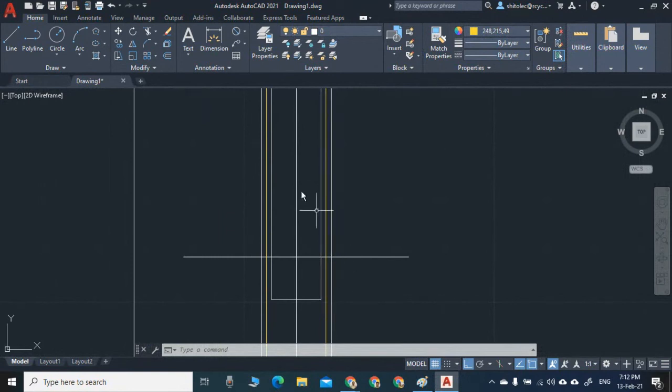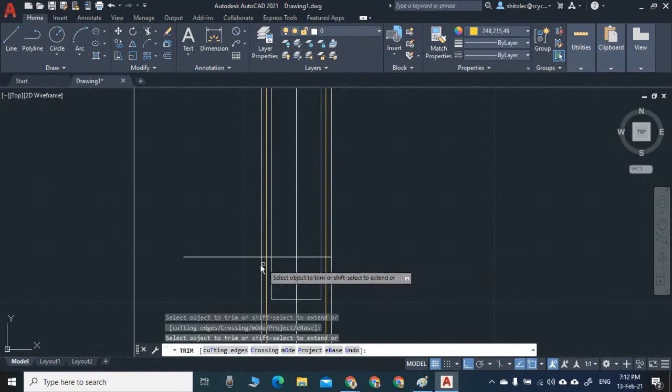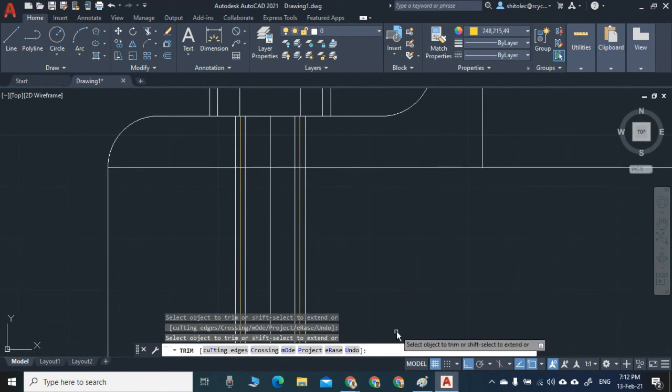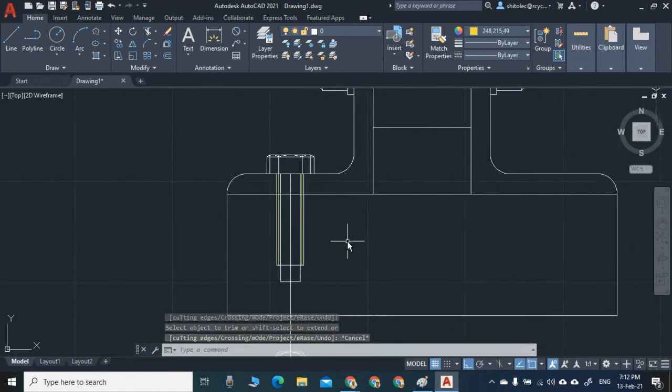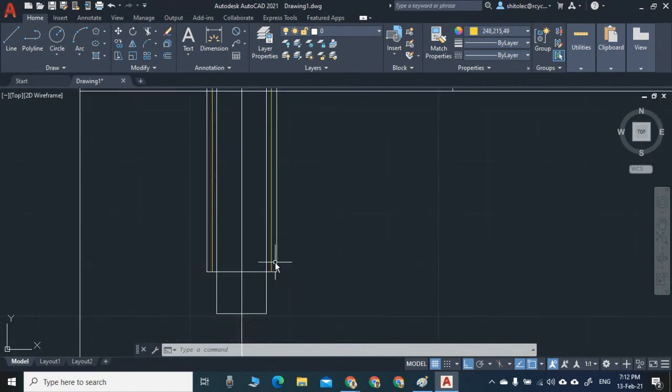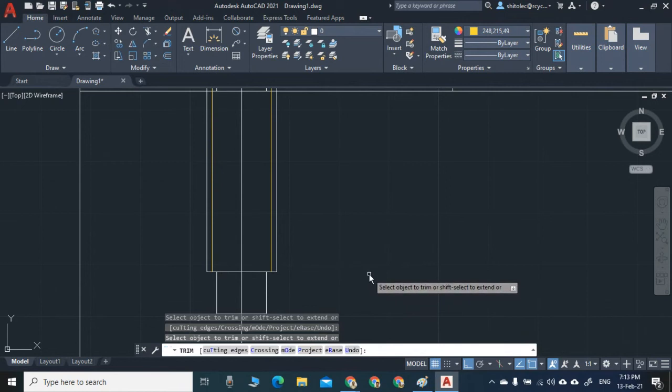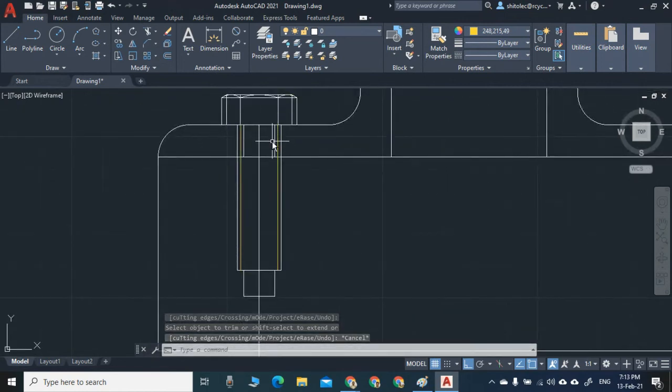Now I will use the trim command and I will cut this part. Trim, this I don't want, this is a thread, this is a major diameter, minor diameter, major, and where is up? There is no up. Okay, so hole, now hole, because if you insert the screw, this hole will become bigger up to the screw length. So I will trim this and inside, trim, and inside there will be no use of the hole because the screw is inside and it makes the hole bigger by the thread. So this is a hole, now no need, it's gone out.